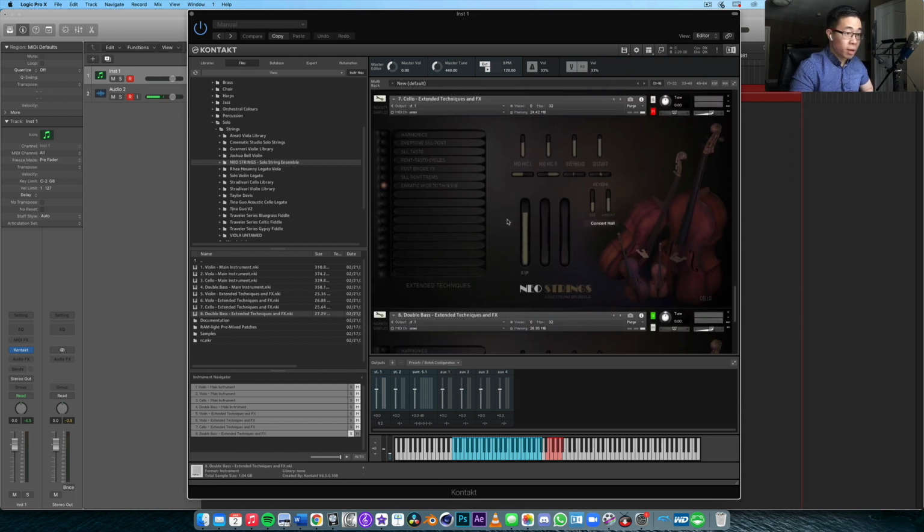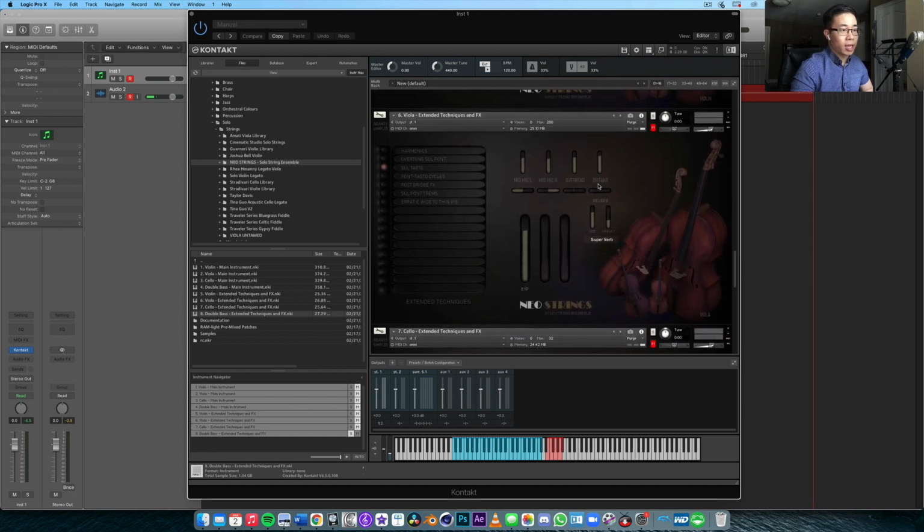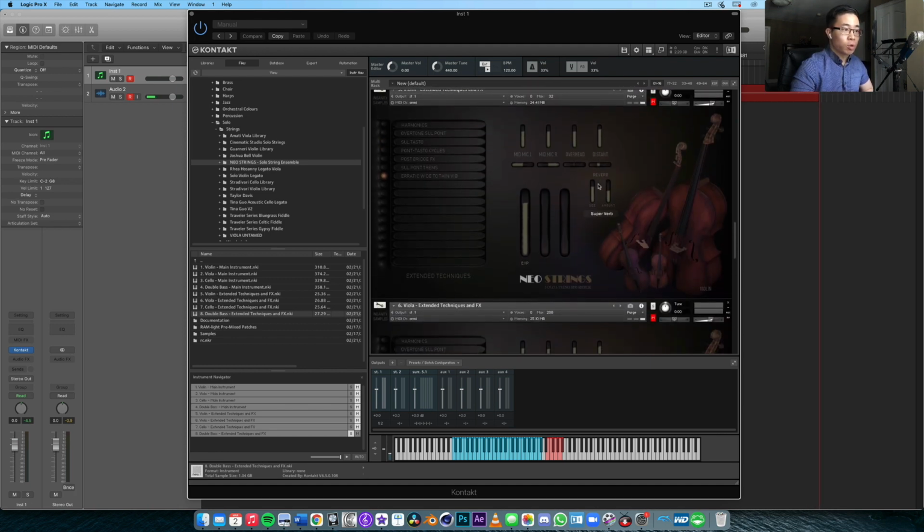But you might totally think that this is the library for you if you write more aleatoric and atonal music, or solo string music with more interesting effects. That's just not something I personally do very much, but you might absolutely do that.